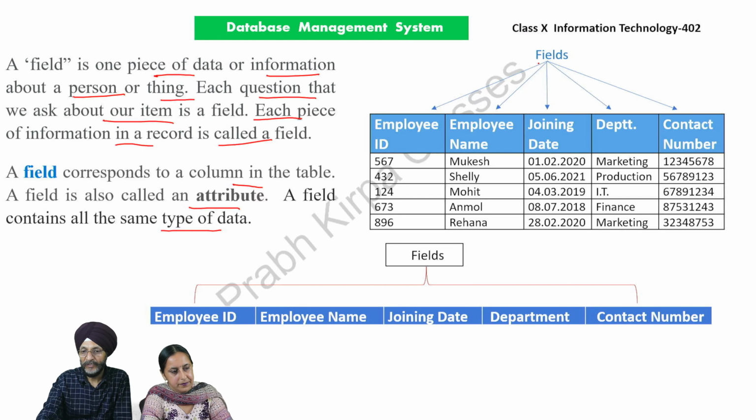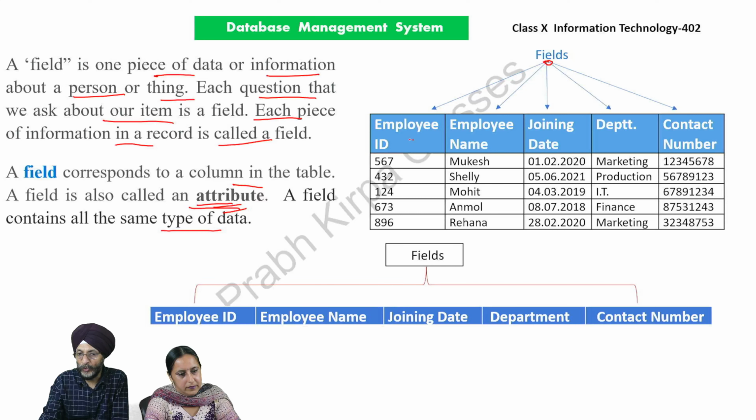Here in this table, you can see that there are 5 fields, as already has been clarified in this picture. These are the 5 fields. Fields are also known as columns, or these are also known as attributes. If we come to a particular field, here employee name, all these fields are showing only the names of the persons who have been employed by the company. If we come to this third field, joining date, then this field only shows the joining dates and not any other information such as name or ID.